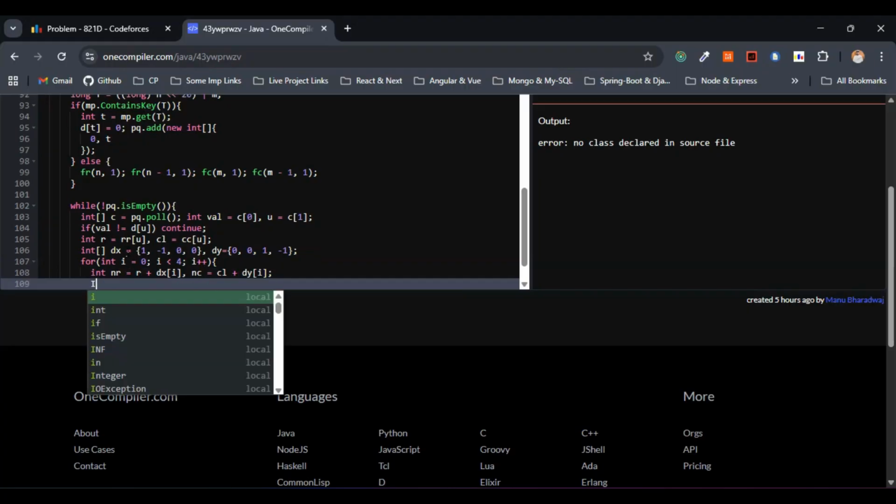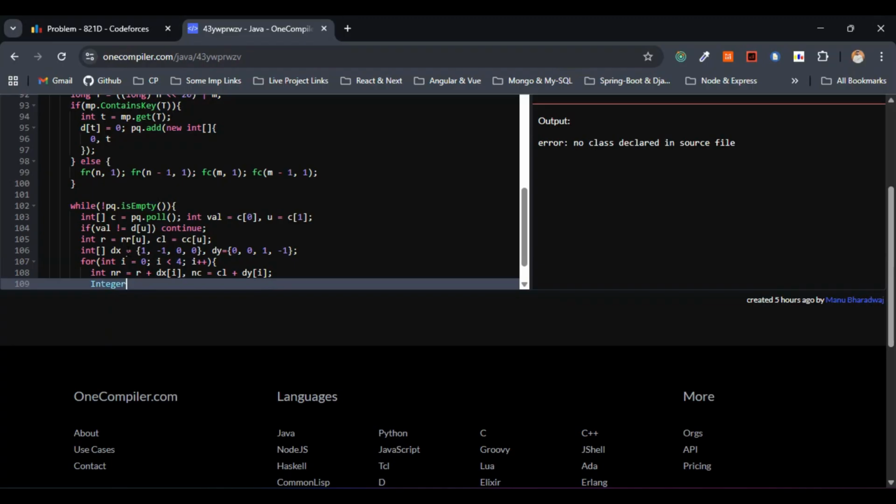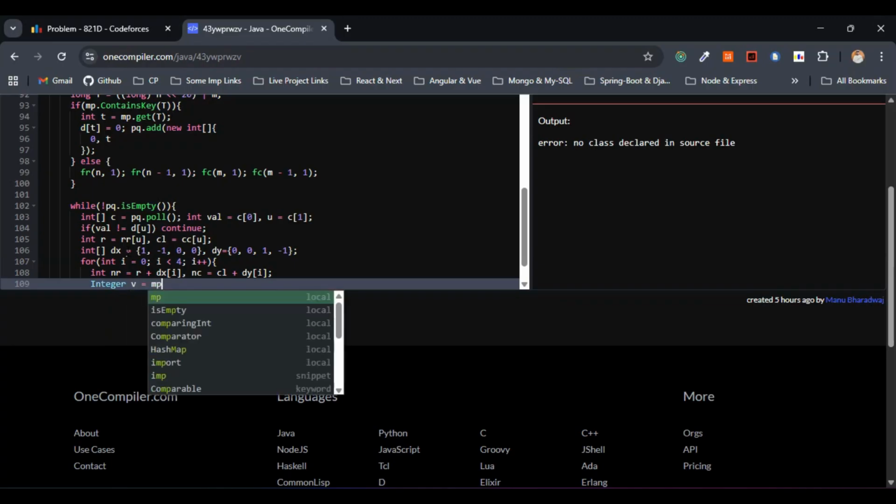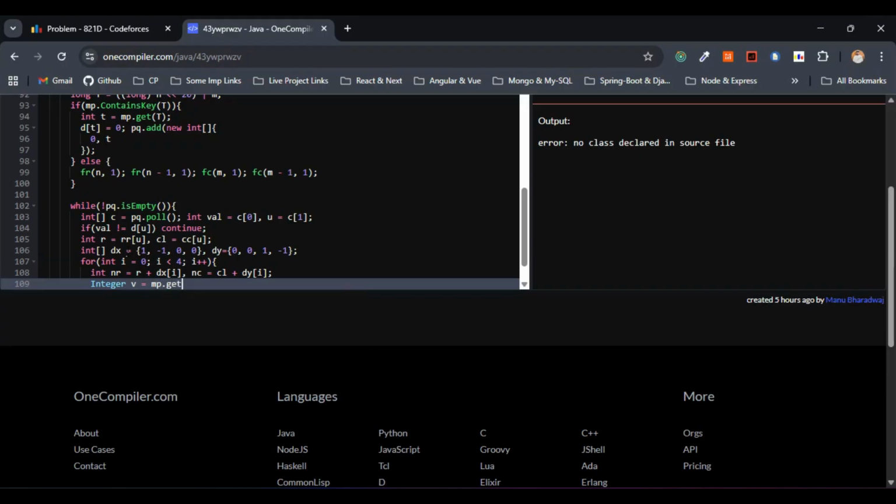Next, let me go with the integer v equals map dot get, the get operation that is provided by the hash map here. Let me give long, and again left shift by 20 bits. This is also fine.